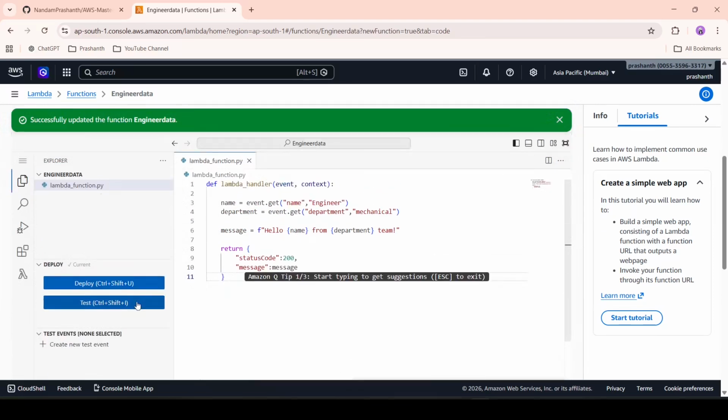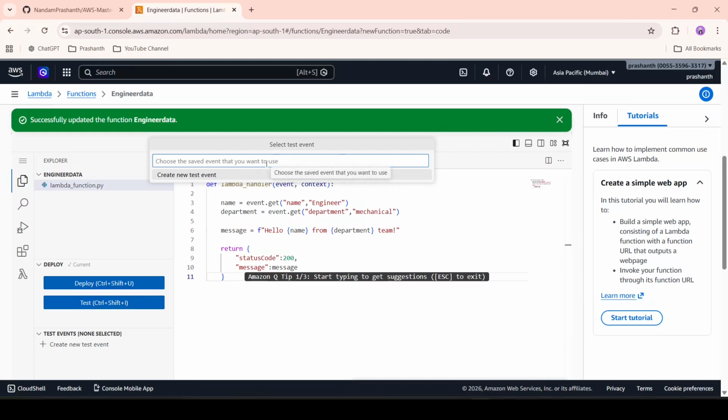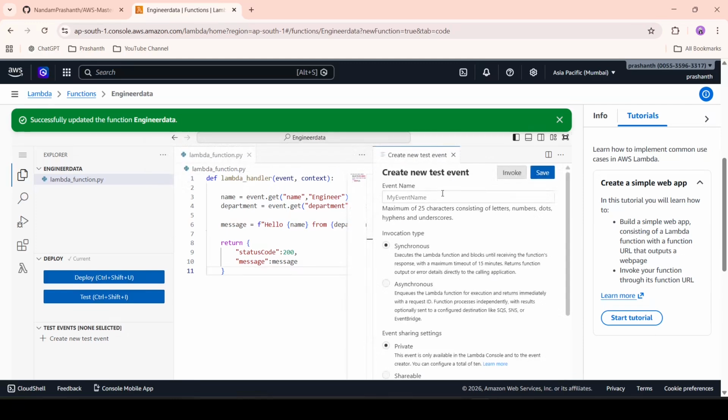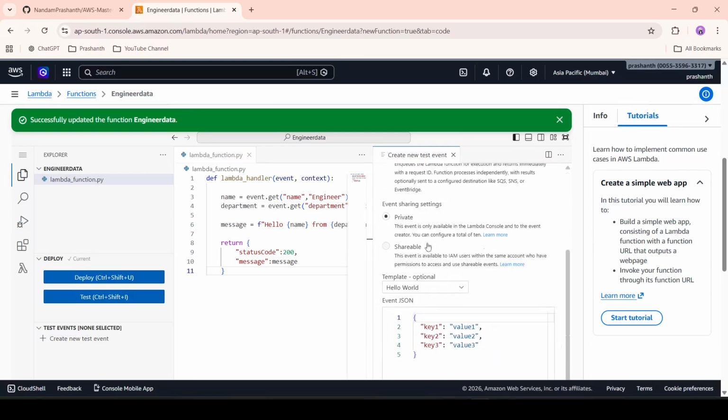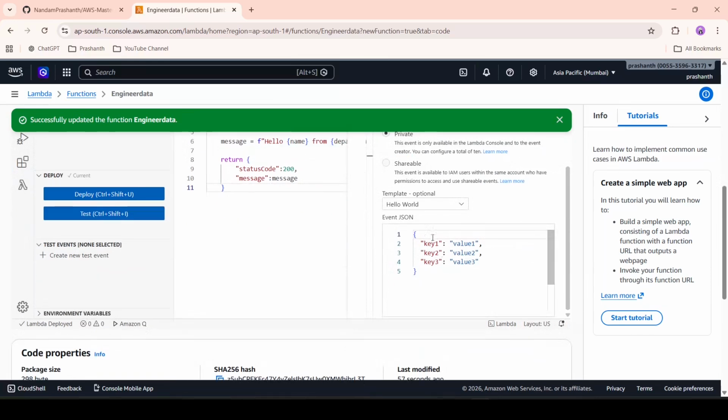Okay, click on test, and here create event, it is asking, right? Click test, create new test event, give event name. Let's write a test event. Let everything be the same, and in this change these details. Let's add our details here. Name, and let's add Prashant here.